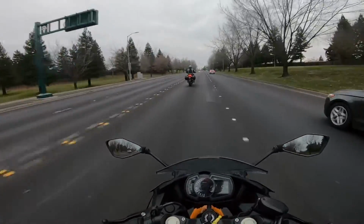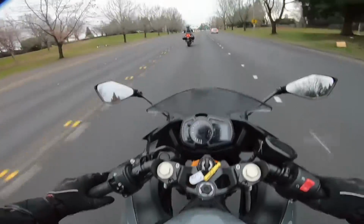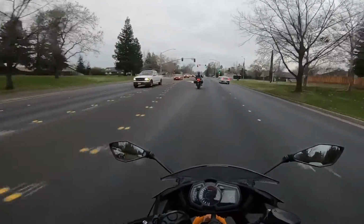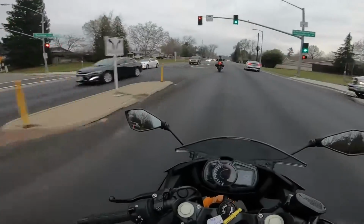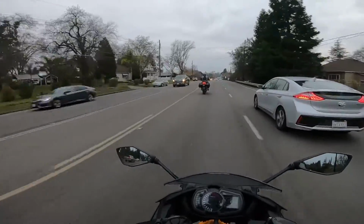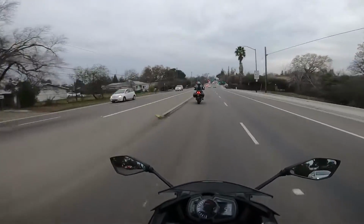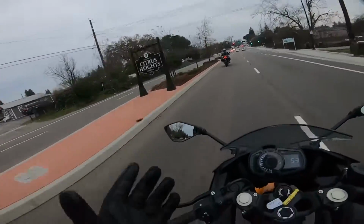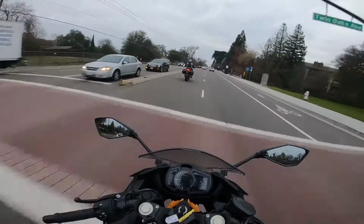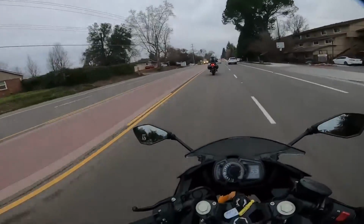So first, I'm 5'6", and I feel low-key big on this bike. It's really weird. I have a friend who bought this bike and he's probably like 6'2", and I thought he was just being a little B word, insert here. We're trying to keep it clean on our YouTube channel. I thought he was being just a little B, oh, it's too small, it's too small. He went from a 1000cc bike to this. He kept crashing his 1000cc bike and then he finally got this. And he kept complaining how it's so small. I think I understand where he's coming from.